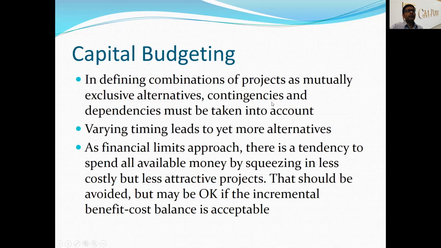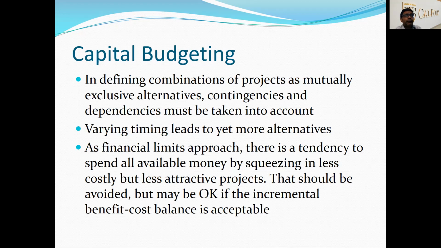Obviously, you'll have to take into account the contingencies and dependencies. If you have varying timing for the projects, that means more alternatives there. And then if you run into financial issues, then you will want to squeeze all available money. I mean, you want to spend all available money by squeezing in less costly and less attractive projects.